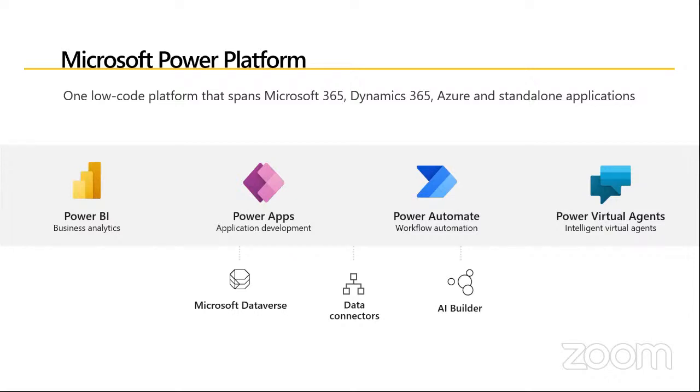Now, underneath these 4 services is the ability, first, to connect to data sources. And to do that, there's something known as data connectors. Through data connectors, you can connect to any data source of your choice. As of today, there are over 540 data sources or services that you can connect to through the data connectors. And you also have the ability to create something known as custom connectors, which is perfect for scenarios wherein the existing set of connectors doesn't cover your use case.